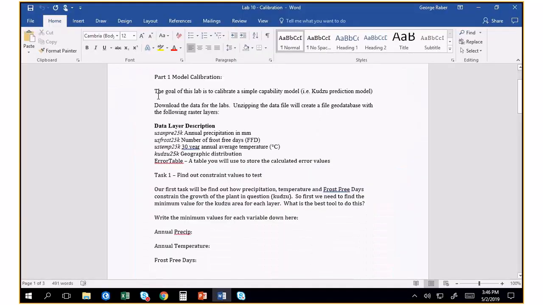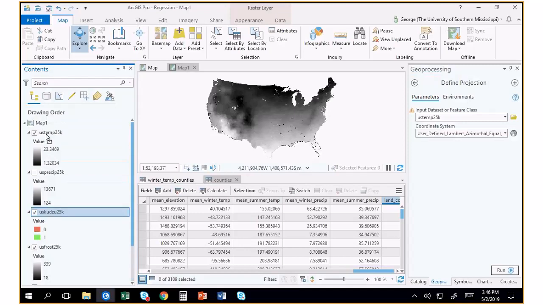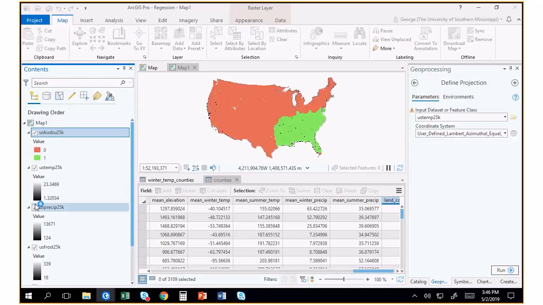So what we need to do is calibrate a simple capability model, and our model is attempting to predict this distribution. This is the distribution of kudzu in the United States. This is a map that somebody made, and I should get the right credits for it.